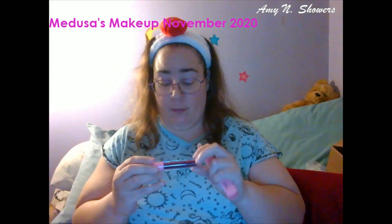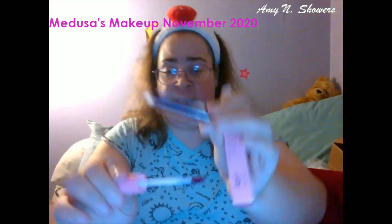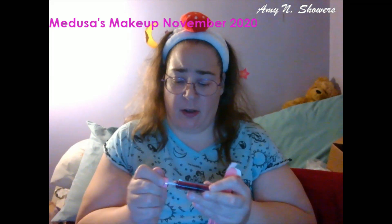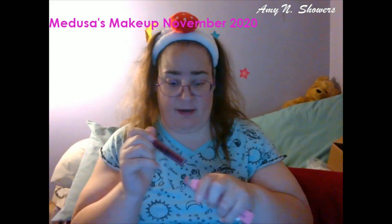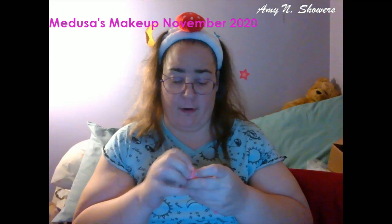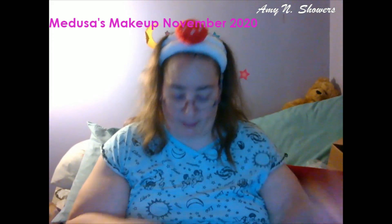This is a very pretty shade — I will actually get some usage out of this. It is a deep plum color, and this is a shade I typically do wear. I actually go for very dark lips simply because I want that to stand out. So this will be a very good color to add to my lipstick collection.